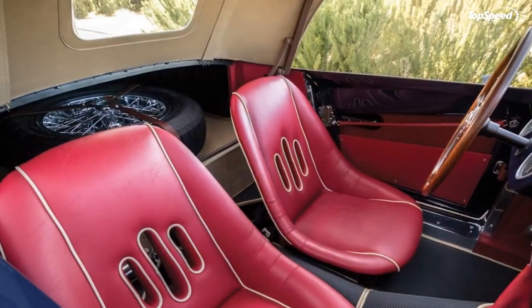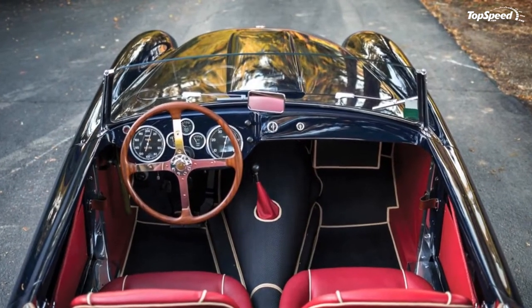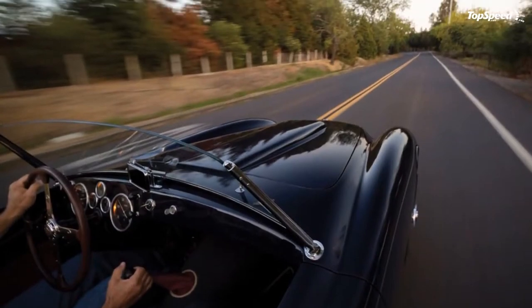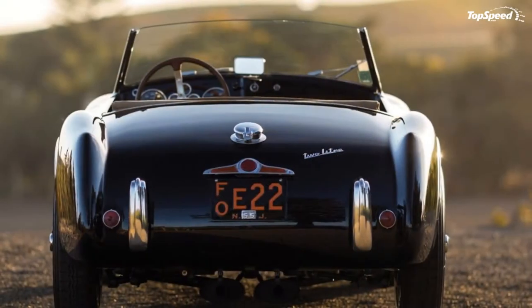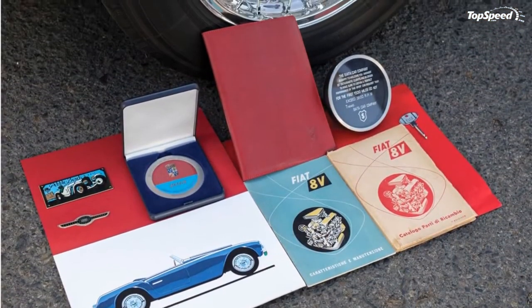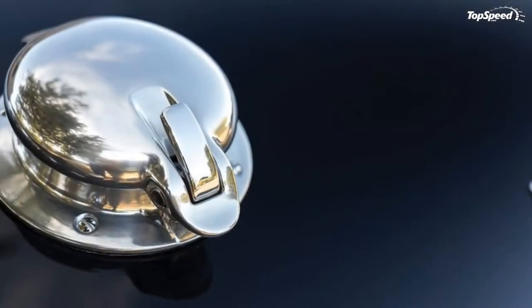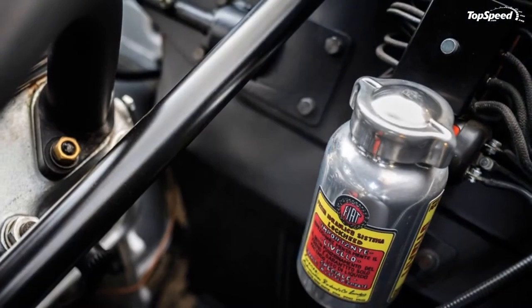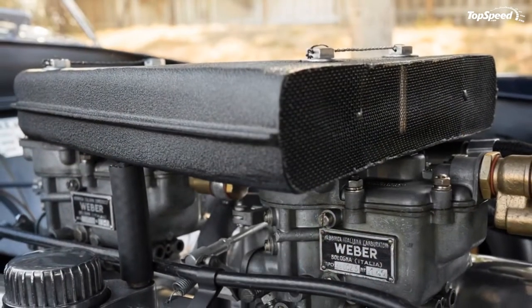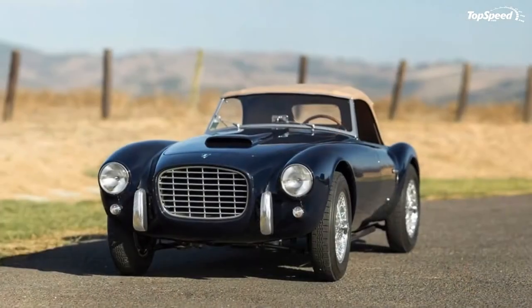The engine found in the 208S is the whole reason why the car exists at all. The story starts back in 1950, when Fiat developed a new V8-powered sports car to bring the firm back to the forefront of motorsports. That car was the Auto Vu, and Fiat made a special 2.0-liter, 132-horsepower V8 engine just to go into these cars. 200 of the engines were built, but Fiat ended up only building 114 units of the actual car, so since Seatta had helped in the development, it was offered the leftover Tipo 104 all-alloy engines.